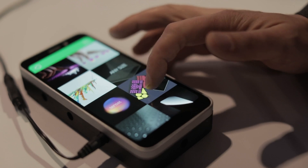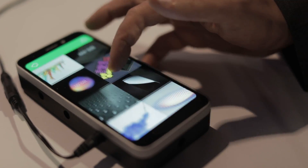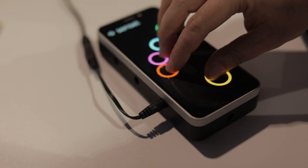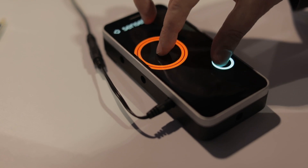Our touch technology is fundamentally different than capacitive touch, which you've seen in the past. We physically sense the pressure of people's touches rather than sensing capacitive changes, which is what you have in other devices like the iPhone. And that gives us a fundamentally richer kind of data set to interpret a user's touches.